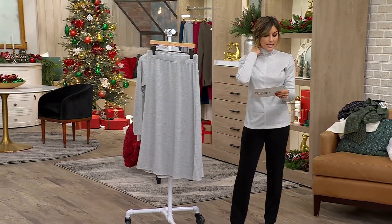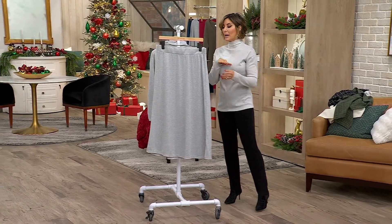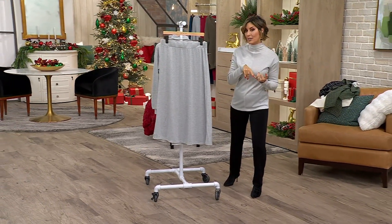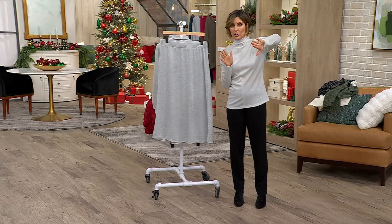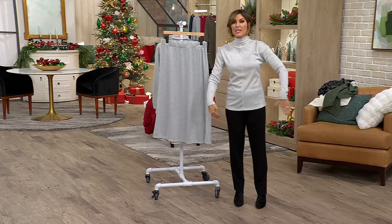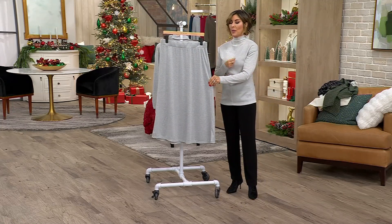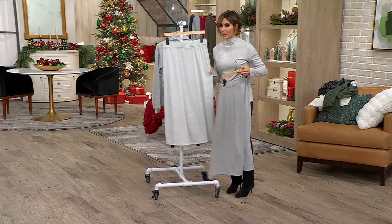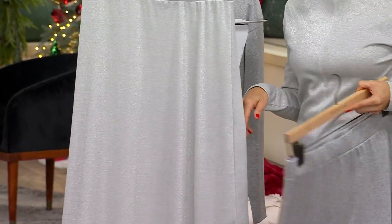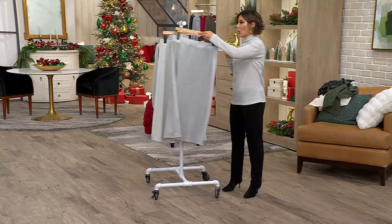It's never had that sale price before. Some things to know about the skirt, in addition to the two colors coming up: I can help you with two different lengths. So I'm going to have a regular length and a petite length. Color-wise, if you want the darker one, you want the gray choice — Heather Gray. If you want the lighter one that I am wearing, you want the Pristine. You really want the whole color choice here, so Pristine or gray.